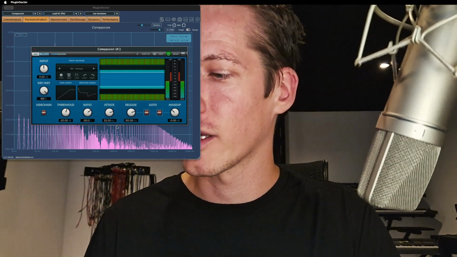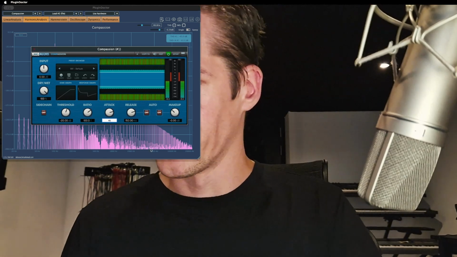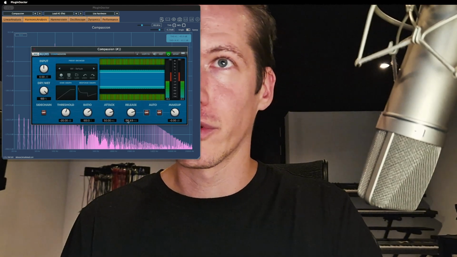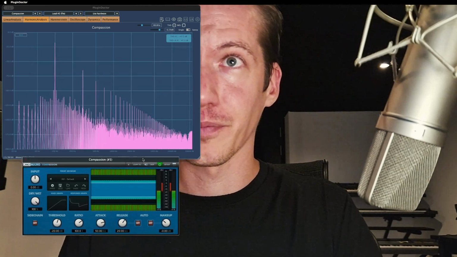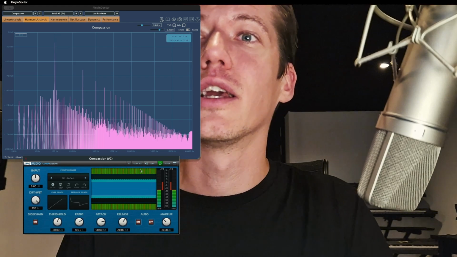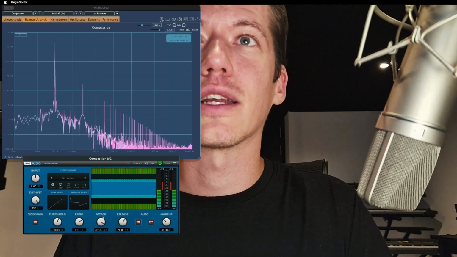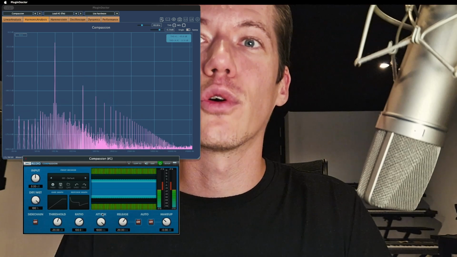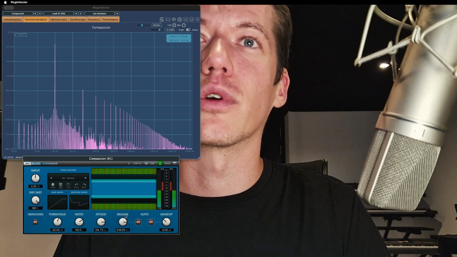Let's dial in the attack 4 times. Let's go for 40. And release 2 times the period, 20 milliseconds, which is actually very fast. And look, we have already a very decent decay without any look ahead. Of course, if I increase the attack time, it's going to drop even more, while if I increase the release, it's dropping but slower.